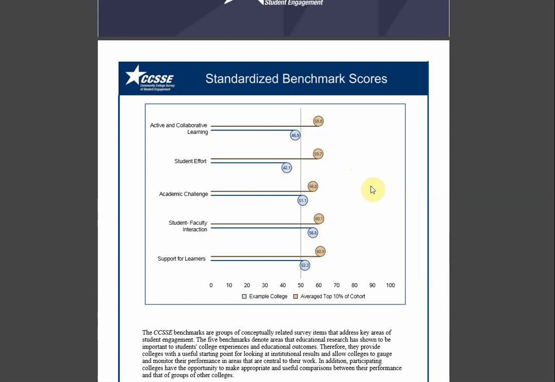This information is useful for setting targeted institutional goals. You can evaluate your results in comparison to the cohort and top-performing colleges, aspiring to match and even exceed these scores. Please note, any decisions on establishing institutional goals should incorporate deeper analysis of CCSSE results combined with institutional priorities and other available institutional data.